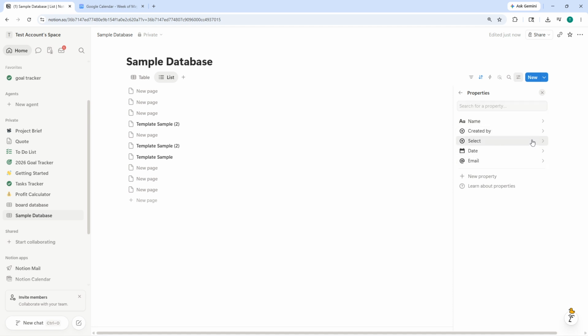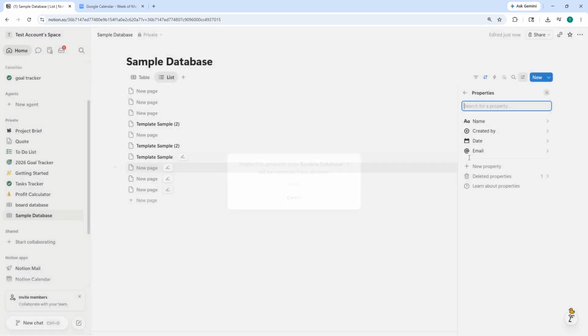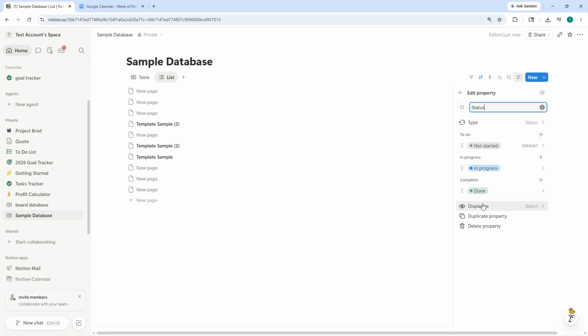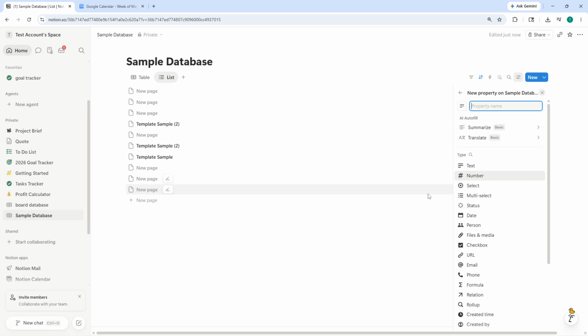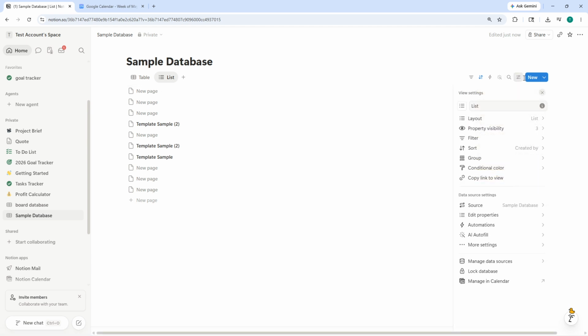You'll see the database update automatically as soon as you switch a toggle off. Columns in a table will disappear, and cards in boards or galleries will show fewer badges or fields. With fewer visible fields, your database becomes easier to scan, and it's simpler for teammates to understand what they're looking at. Anytime you need to bring something back, return to the Properties menu and toggle the property on again. This flexibility lets you fine-tune what you see as your needs change, without restructuring your database.